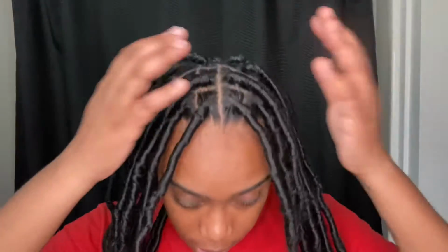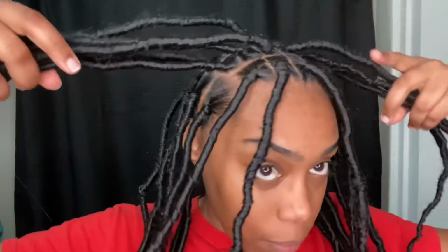So here is a close look at my parting. It's not perfect parting. I didn't want it to be super perfect parting, but I did want it to come out a little decent. Right now, my scalp is so sore, y'all, and these are so tight. They'll loosen up over a couple of days, but as you can see, I used 18-inch locs. So they are coming to me like this one here.